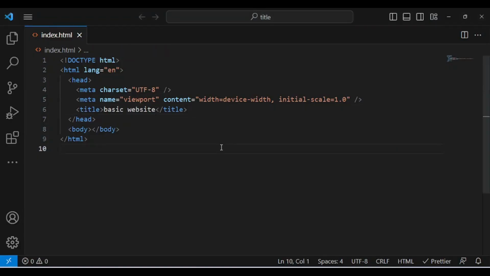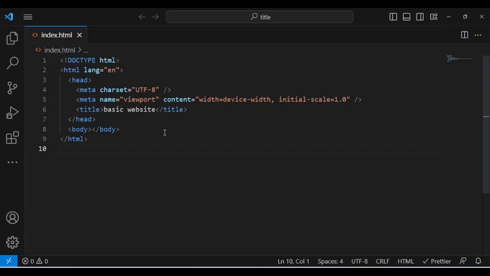So this title tag is very, very important for search engine optimization. Well, if I say search engine optimization, you definitely get more confused. But let me explain to you. When you create a website, you definitely want a lot of customers to see it online. Maybe you are selling a product, or your website contains very, very good information you want people to read about. So, you want it to rank. You want it so that when someone goes to Google and types in the name of your website, your website should appear first, not somebody else's website. Then, to get that done, you need to implement what we call search engine optimization.